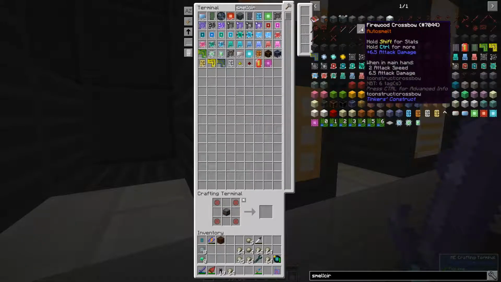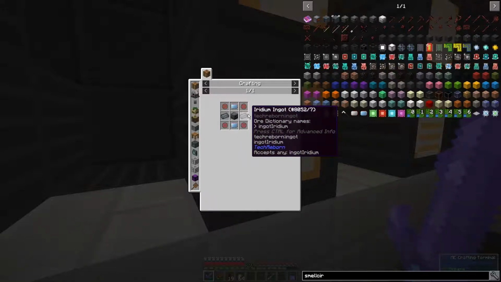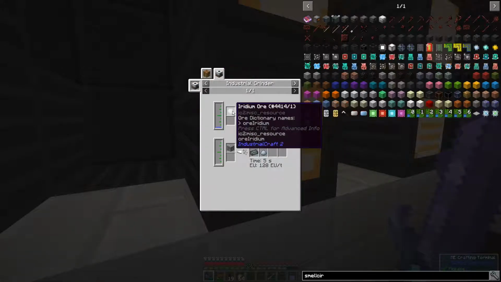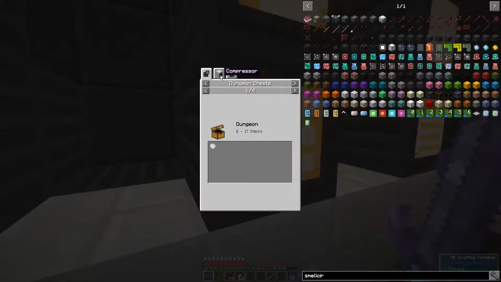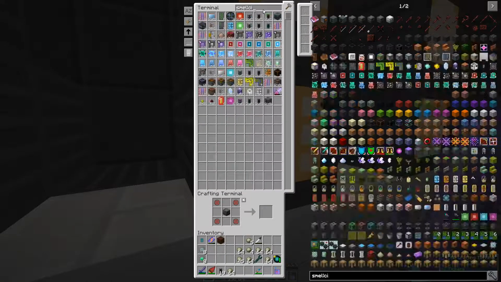What are we missing? We're missing circuits and iridium. Oh, iridium. That is annoying. We've got to go mining for iridium. Hopefully we can find it on this planet beneath us. I'm hoping. We have loads of iridium ore, so that's not too much of an issue, but it's not fun. So we want some iridium.